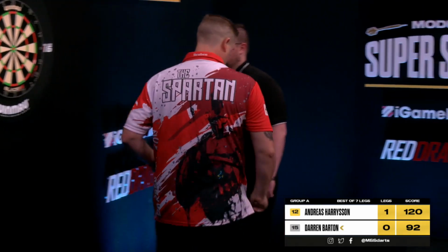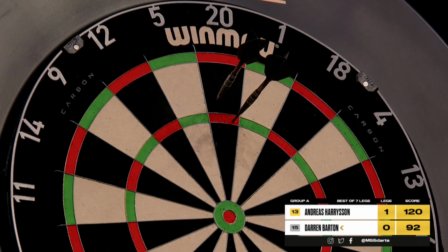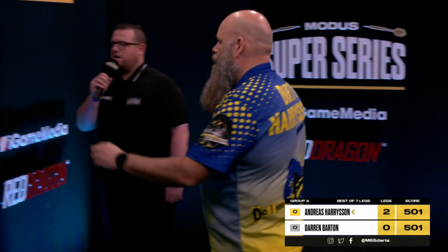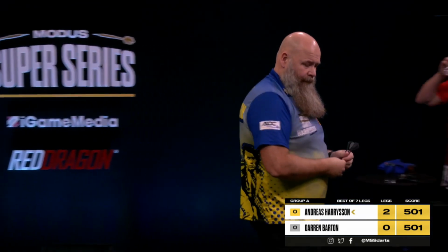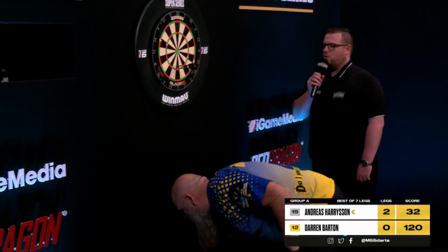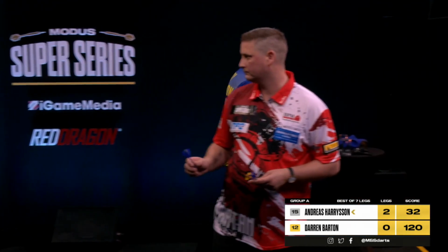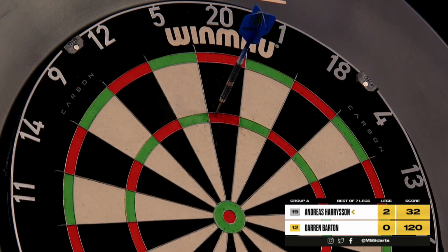Andreas, you Maverick move from Darren Barton as Andreas looks for the Shanghai shot. Game shot at second leg. Andreas Harrysson got a telling off for that 3-ball attempt. He won't be getting a telling off for that one. He managed it actually with the 3rd dart, but the 2nd ended up on the floor, allowing Barton the chance to hit back with the same finish that was hit against him in the last leg.